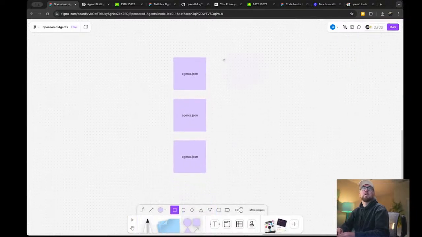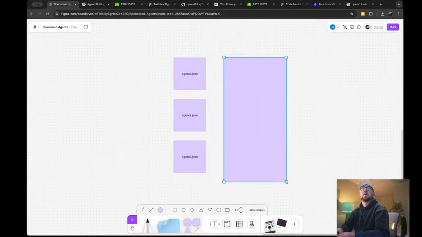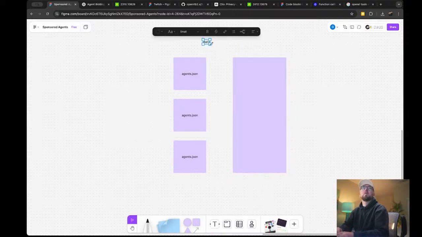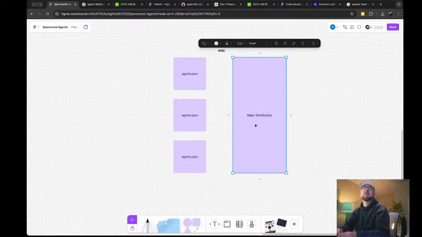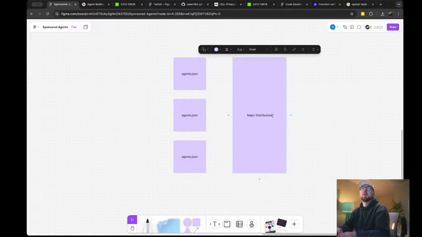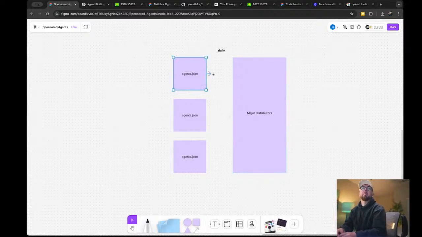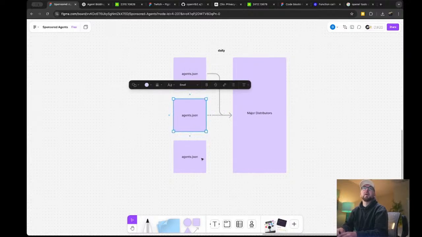Each day, those JSON files get picked up by the major distributors, they could be majors and minors. I guess maybe the agents don't care. I have so many questions, but what's going through my head now is how would they know whether the bid requests are from the right people? But let's assume that these agents are all being picked up by these distributors.